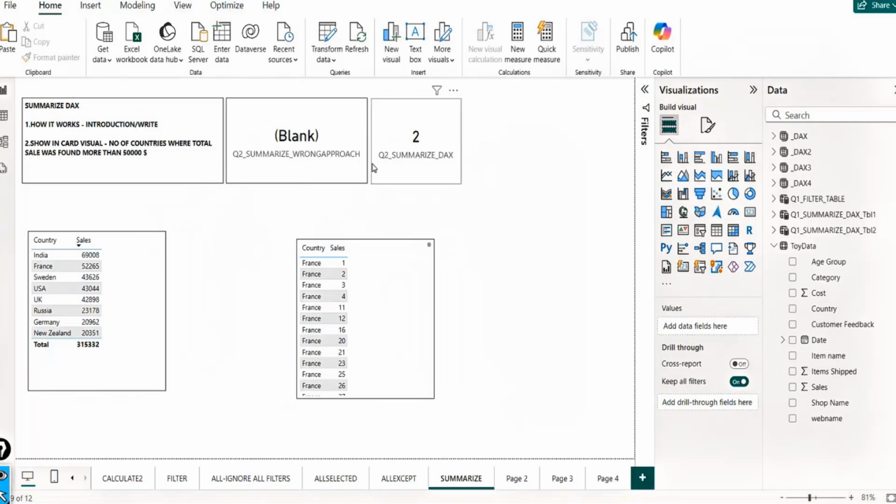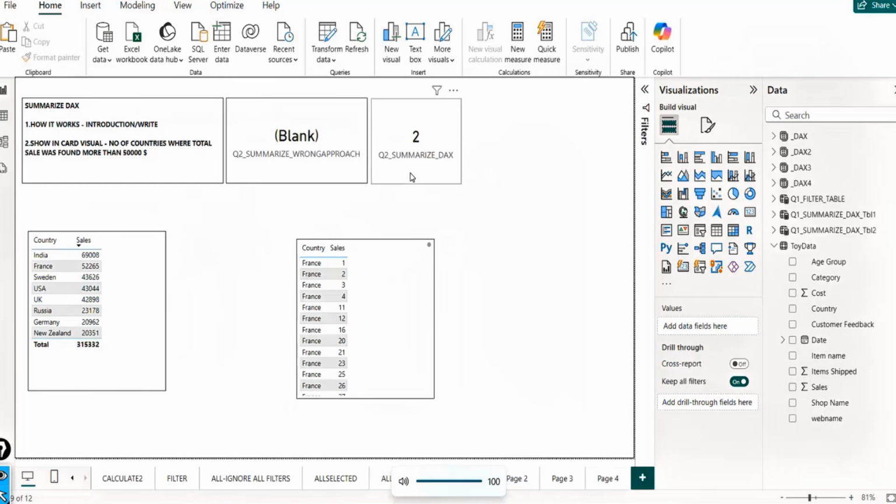So what he's saying is basically, the first thing is, for example, that the table that I'm seeing here, India, France, Sudan, and we are having the total sales. By applying the top end filter over there, we can find the top 2 or 3, whatever country sales we want to see. Is that possible in this condition or not? Can we go with that approach, or is that approach not suitable for this situation?